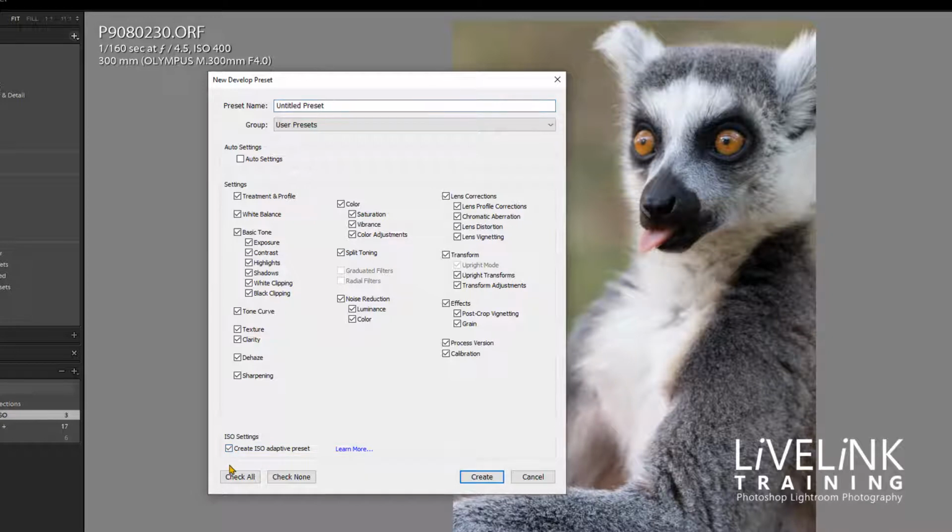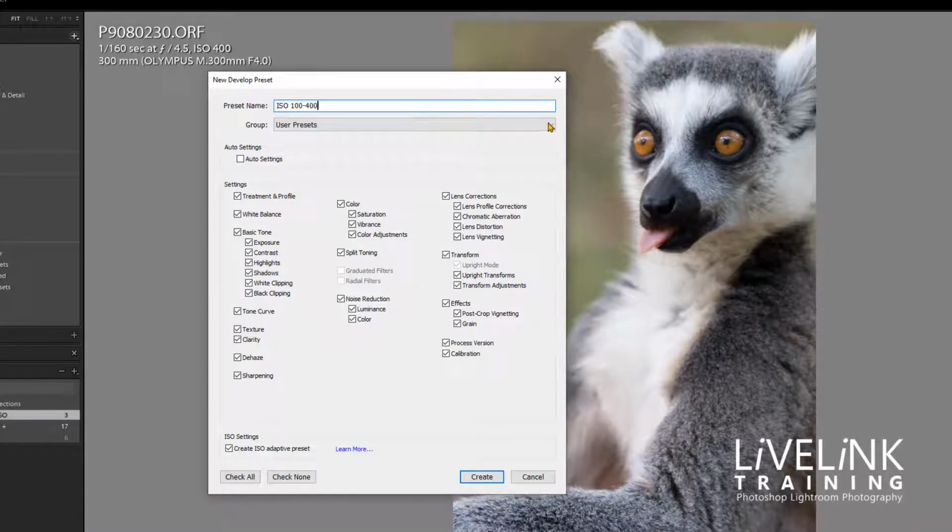If I just put a tick in there, it will create a preset that will work between ISO 100 and ISO 400. So I'll give it a name. I'll call this ISO 100 to 400. There we go.